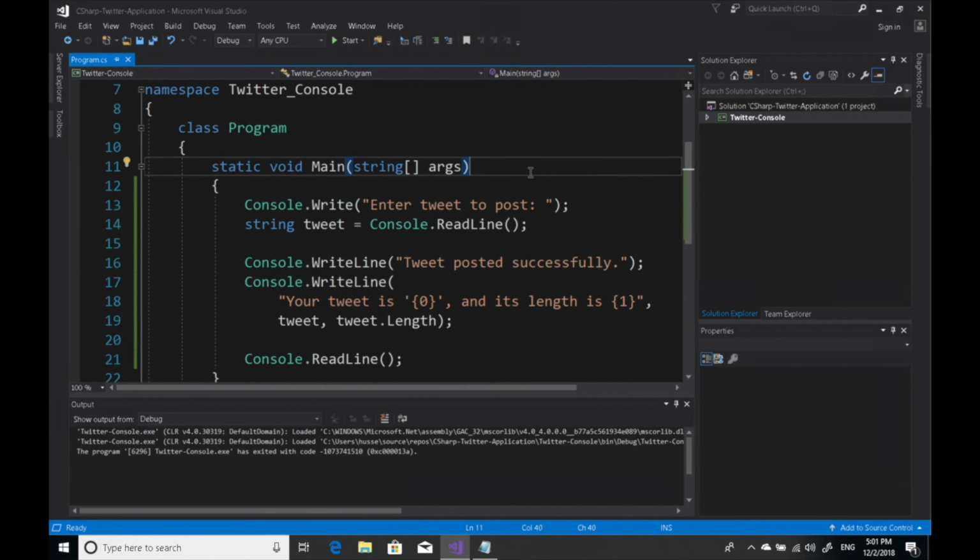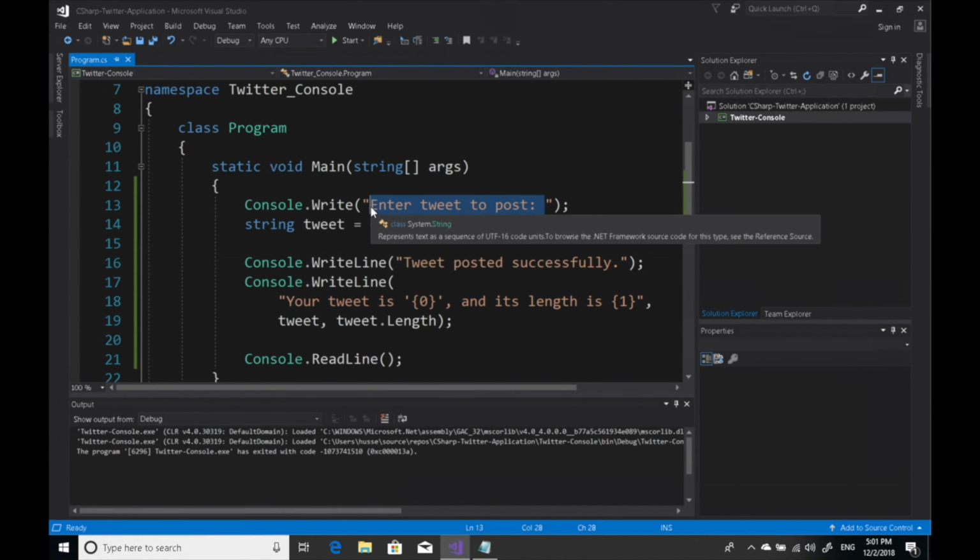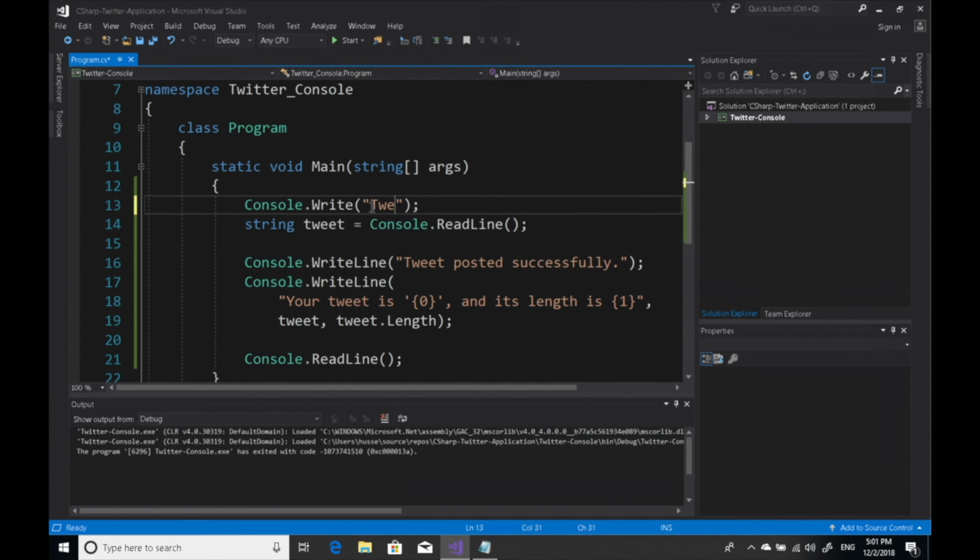Hello, guys. In this lecture, we will learn how to actually post and view multiple tweets. And the first thought that might occur to you is, well, just use multiple variables, and that's exactly what we're gonna do, right? So let's do that. For simplicity, let's say I'm gonna create 4 tweets. So I'm gonna say enter tweet number 1.